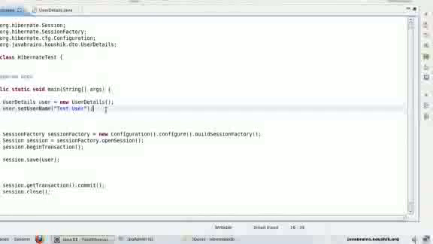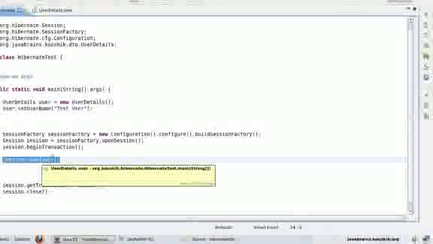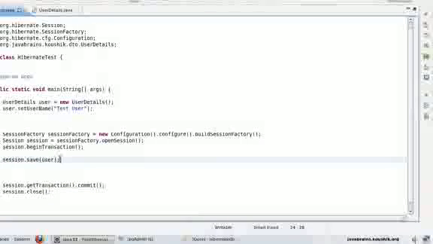It's not saved by Hibernate. Hibernate doesn't know that this object has to be saved. So that's a transient object. And now when I use a session.save to save this object, then it becomes a persistent object. When an object is persistent, then Hibernate tracks that object and saves it.